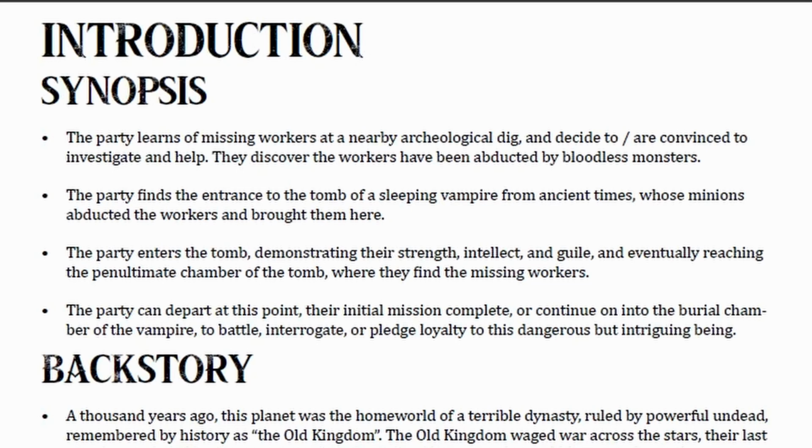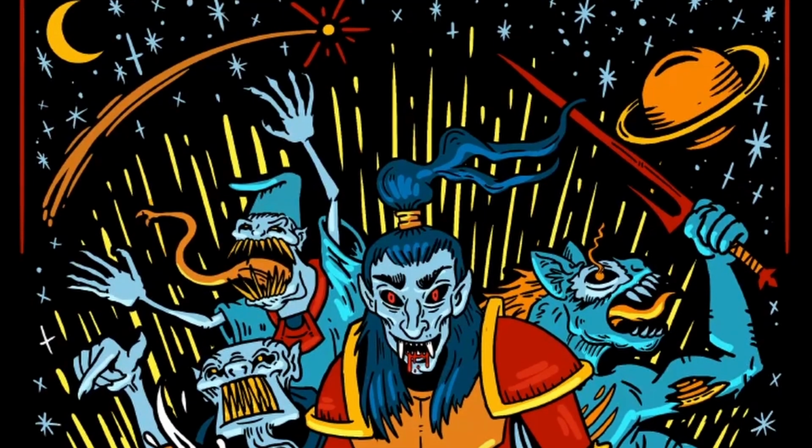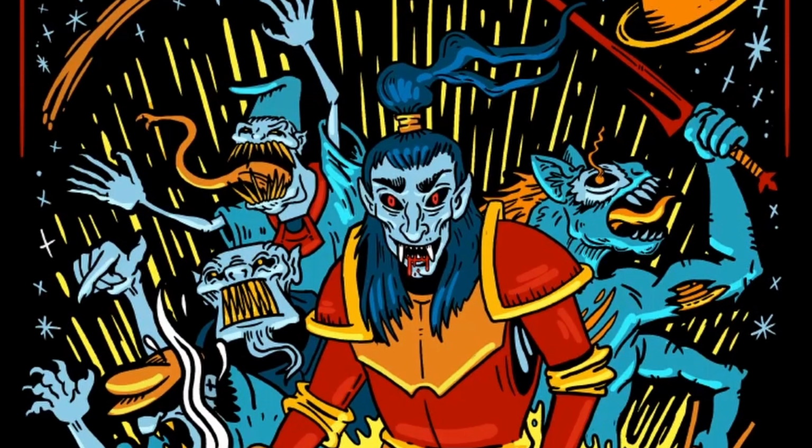The party enters the tomb, demonstrating their strength, intellect, and guile, and eventually reaching the penultimate chamber of the tomb where they find the missing workers. The party can depart at this point, their initial mission complete, or continue on into the burial chamber of the vampire to battle, interrogate, or pledge loyalty to this dangerous but intriguing being.